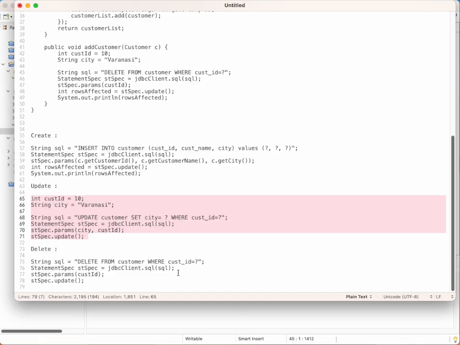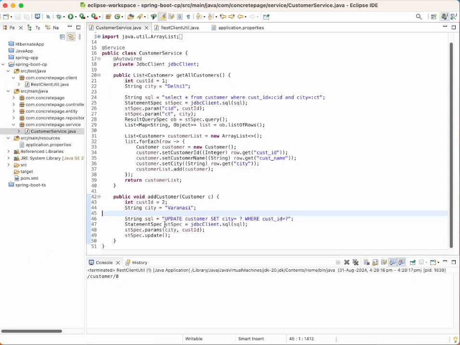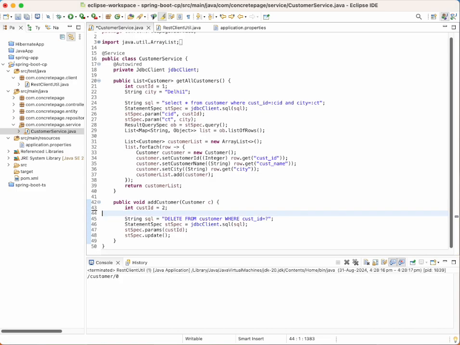Now, let's delete the data. Look here, this is the query to delete the data on the basis of customer ID. Pass this SQL to the sql method, this will return statement spec.